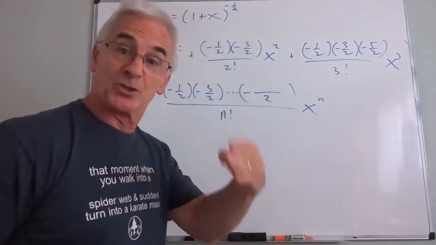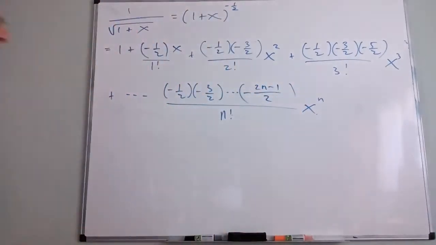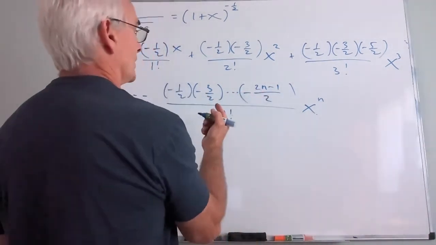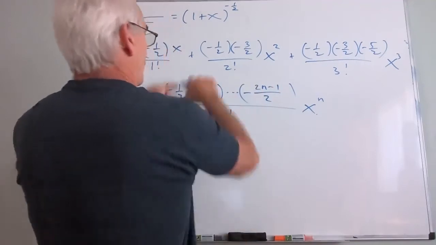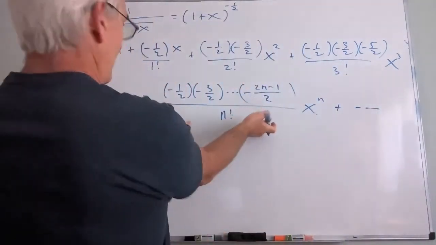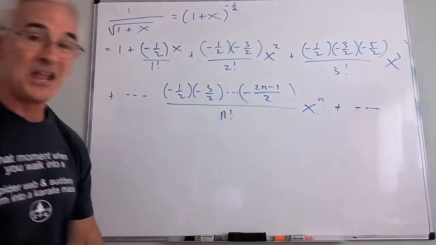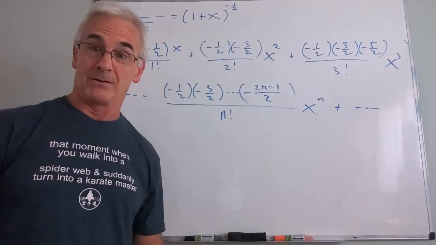When it was evens, it was 2n. I know that's a 2n minus 1 now, based on our prior knowledge. Now, great. So when n was 2, it's just 1 and 3. When n is 3, it's 1, 3, and 5. When n is 4, it's 1, 3, 5, 7. Okay, I got that. Okay, folks, roll up your sleeves. Now our work is cut out. I got to figure out what to do with that bad boy.